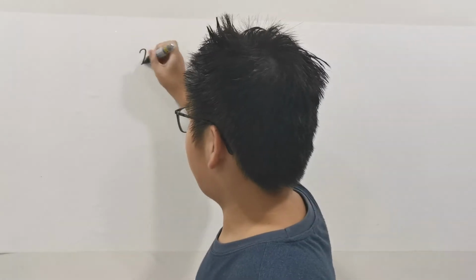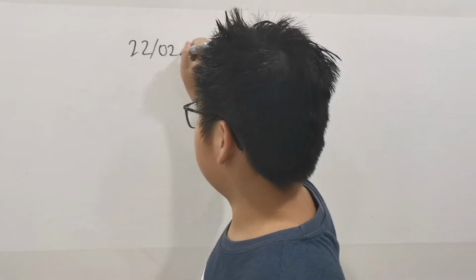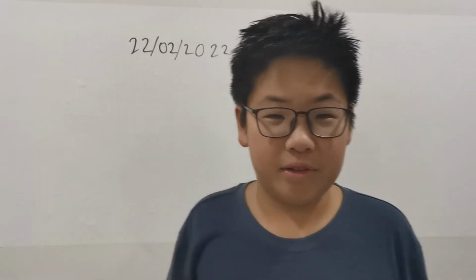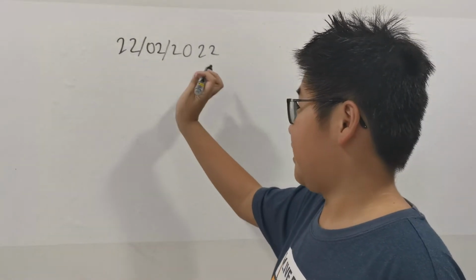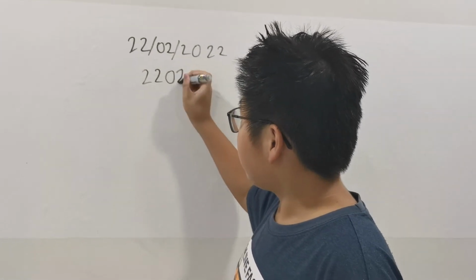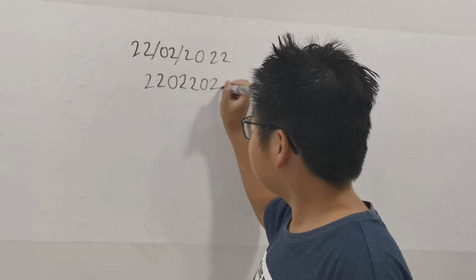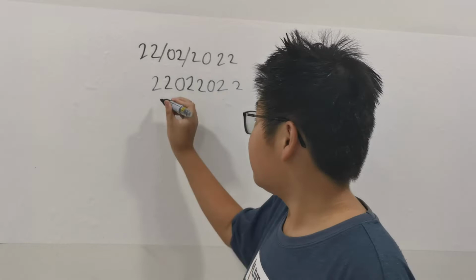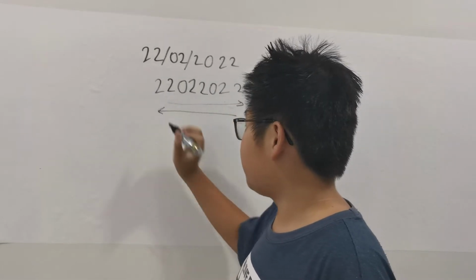Tuesday is a historical date for all mankind and the mathematical kind too. It is called Tuesday, 22/02/2022. Now, would you look at this date? It's a palindrome. You take away the slashes, you'll get this. It's a palindrome, which means you can read it this way, and you can read it this way.